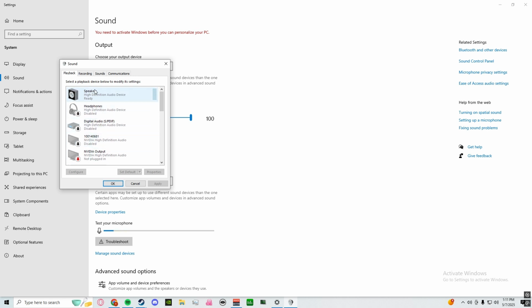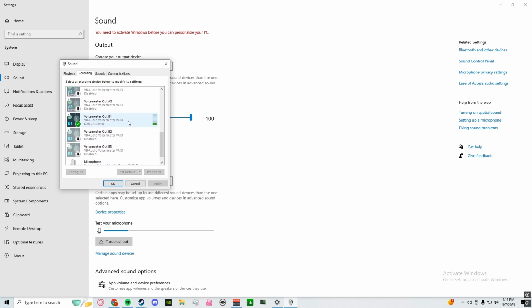You need to make sure everything else is disabled, and then same thing with recording. Your microphone, whatever, again, my webcam, doesn't really matter, not crazy important. Output, important if you're using it for music. And Out B1. Everything else, disabled. If you are not hearing music, it is because something in here is enabled and it is hijacking your output.